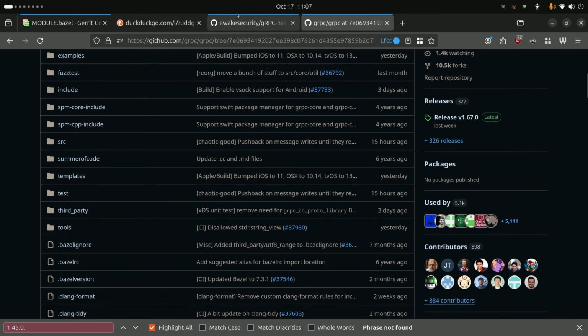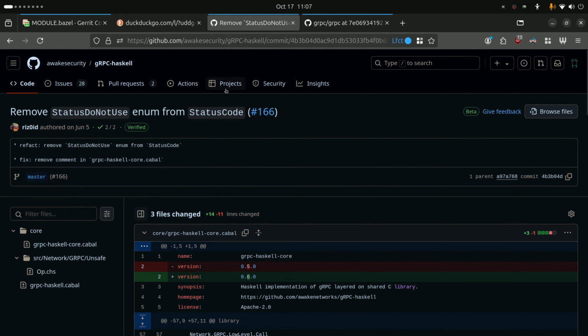Now it looks like gRPC Haskell supports that API change. And so what I want to do today is just see if I can finish up this updating spree by upgrading gRPC Haskell. I do have a bunch of changes. Well, maybe not a bunch, but I do have several changes to gRPC Haskell that fixed bugs that I was facing. So I have to merge their changes with my changes. That might be interesting. That might be hard. That might be easy. I'm not sure. But that's what we'll do.